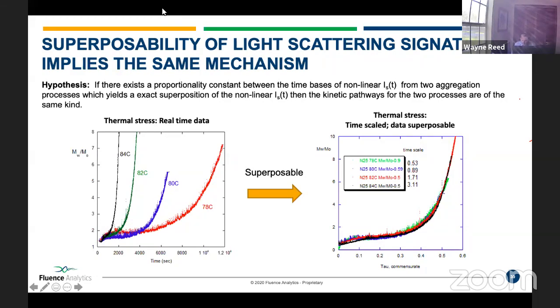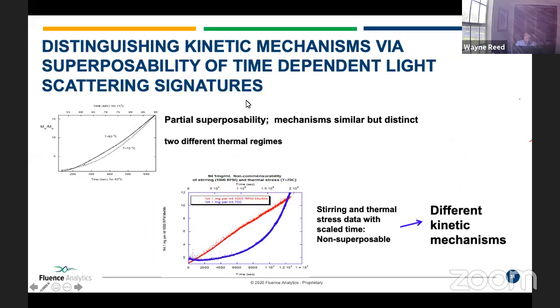This means the entire aggregation kinetics is shifting cooperatively, or in the same way. Commensurately, the kinetic parameters are shifting commensurately with temperature, so you get a universal curve. So it's the same mechanism. Now, if you go to the next, thank you. And we look in the upper left, you can see that if you're below 63 or at 63 and then 75, they are somewhat different now. They don't go onto a universal curve. So there's actually some difference in the mechanism that's taking hold between those two temperatures.